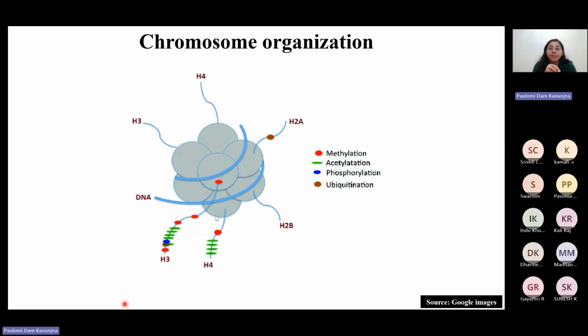And then how do you identify these regions? You have something called modifications, as you can now see on this slide. In these modifications you see methylation, acetylation, phosphorylation, and then you also have ubiquitination. These are basically like markers on these histones, right? And they tell what the regions are. Okay.